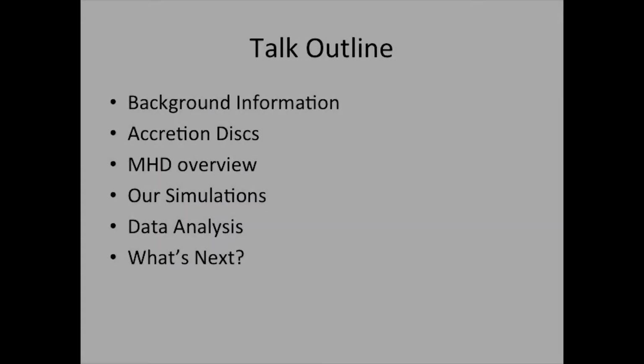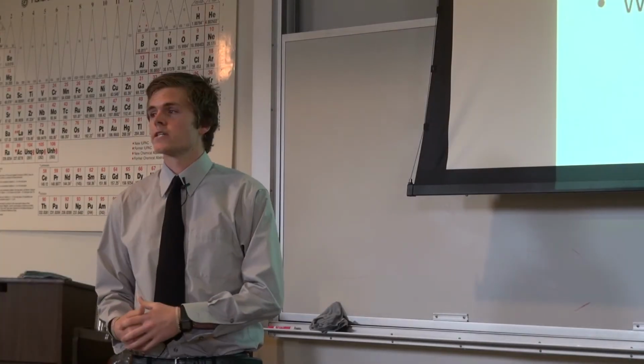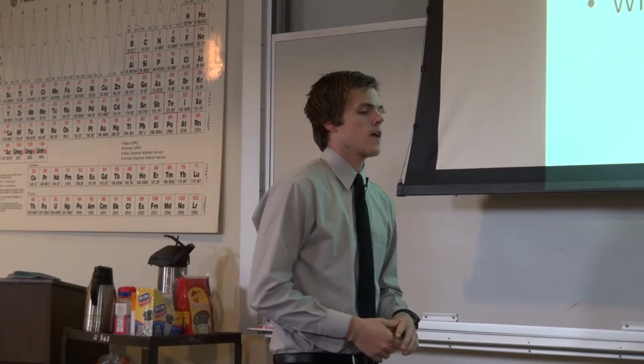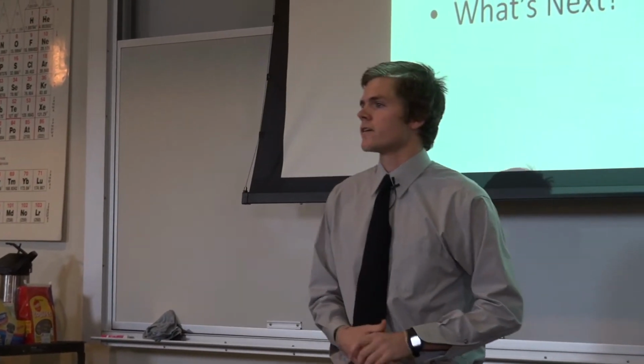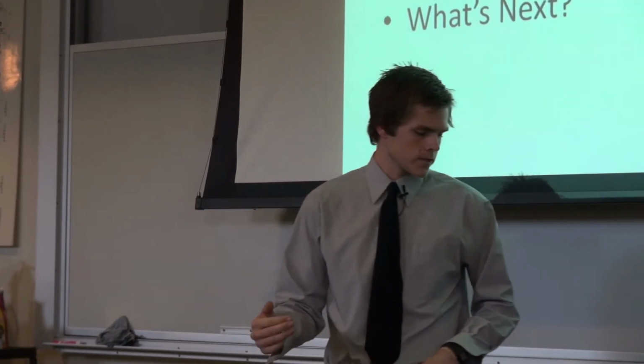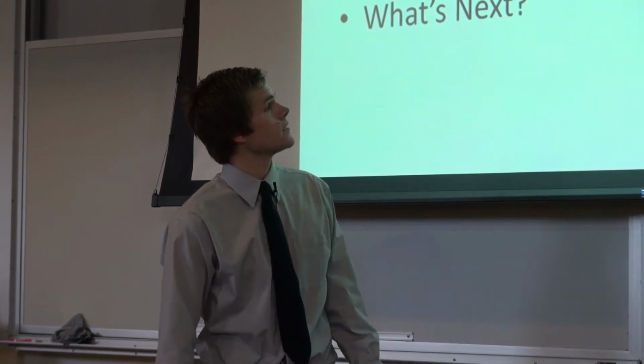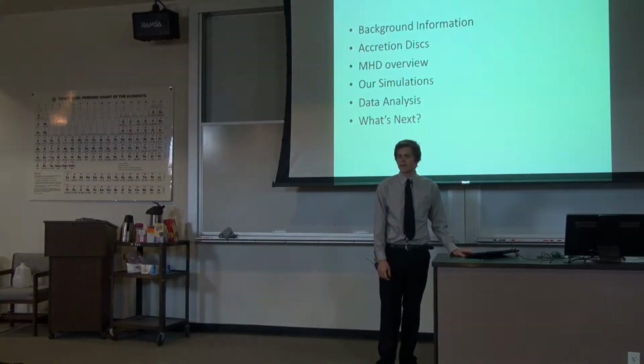Okay, so this is just an outline of what I'm going to be talking about today. I'll start off with some background information about black holes, some background information about interstellar gas clouds, and then what happens when those two things interact with each other and form something called an accretion disk. Then I'll be giving an MHD overview, or magnetohydrodynamics overview, quick overview of what that is. And then I'll finish the presentation with talking about our research, our simulations, data analysis, and where we're headed next.